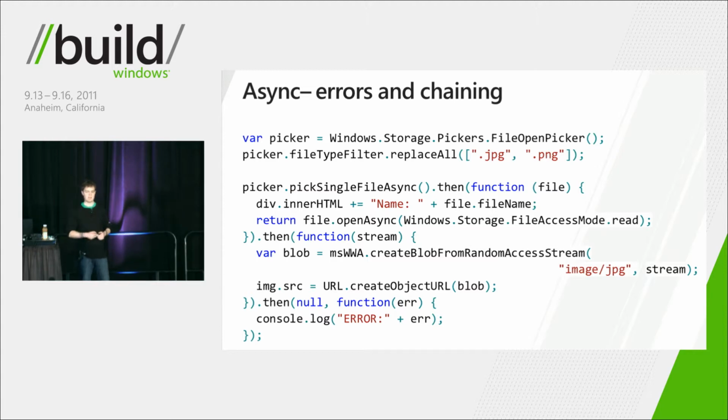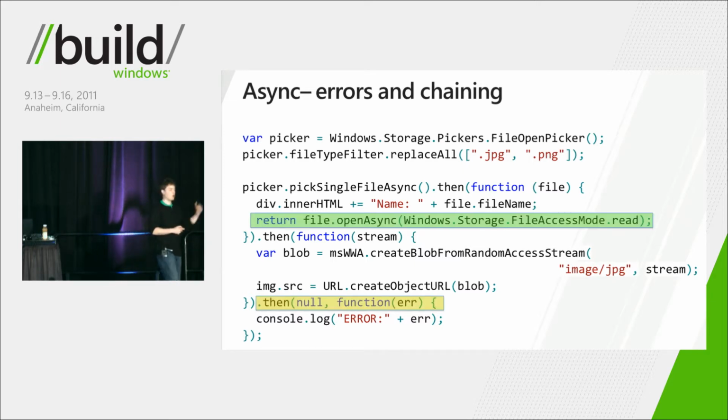In this example, you'll see that I'm making a slightly different call. I'm picking a single file asynchronously. But then after I get that file back, I'm opening the file inside the callback. That's also an asynchronous operation, because it's going to involve going to my disk. Now, instead of nesting all of this and having an inner callback that I then have to handle the errors for separately, what I'm actually going to do is just return the result of that asynchronous operation.